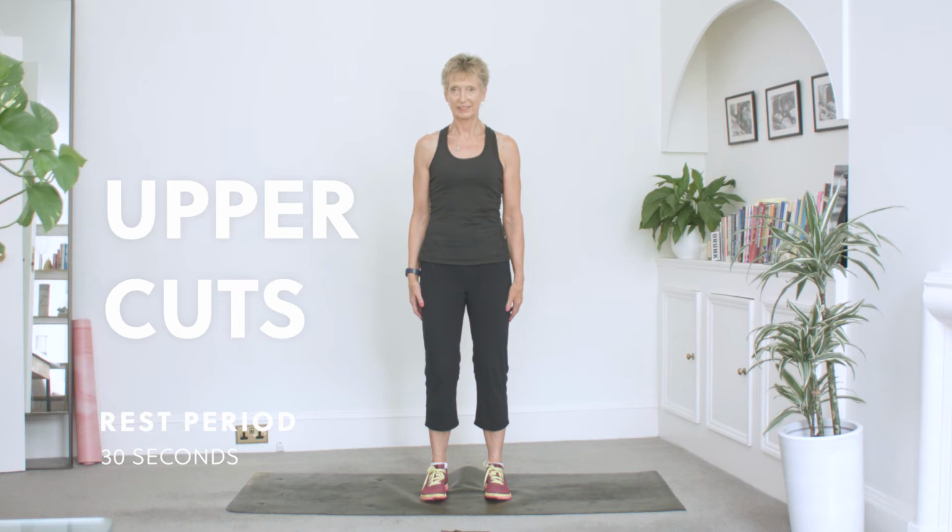Uppercuts. Stand with your feet shoulder width apart, knees slightly bent. Make 2 fists and hold your arms next to your side with elbows bent.